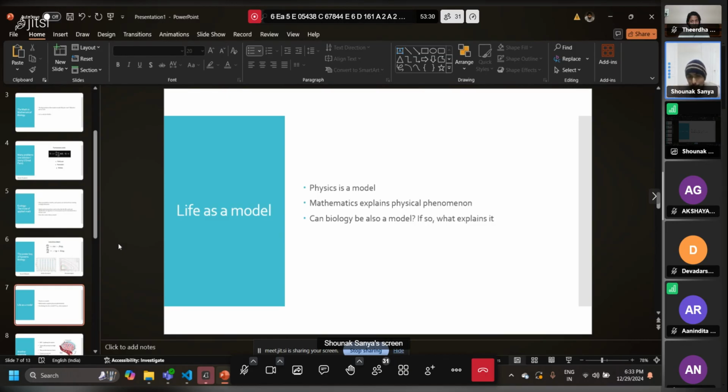And I've shown you a couple of examples where biology, as it seems, can also be thought of as a model. You can consider a cell, or a protein, or a system of proteins, or simply a phenomenon of any cells or genes and the like to be a model. And if it is a model, can you use mathematics to explain a lot of other things? So, for example, can you go into a more applicative domain like cancer, or can you explain wound healing, or simple cell migration? And as it happens, you can very effectively use mathematical models to explain a wide range of such phenomena. And while doing so, you will realize that one overarching phenomenon is manifesting itself in so many different areas.